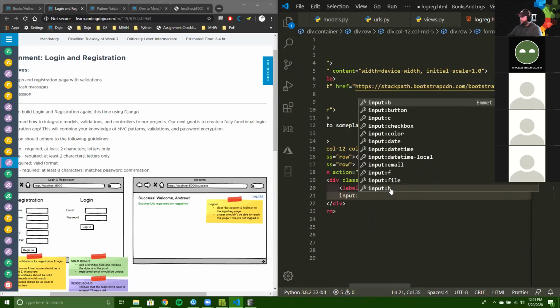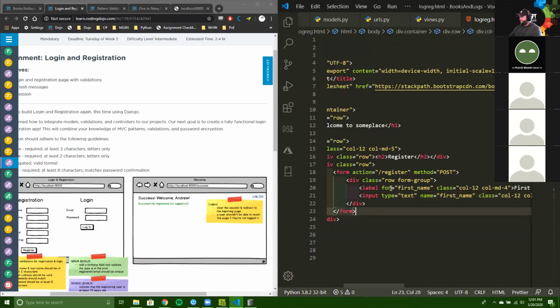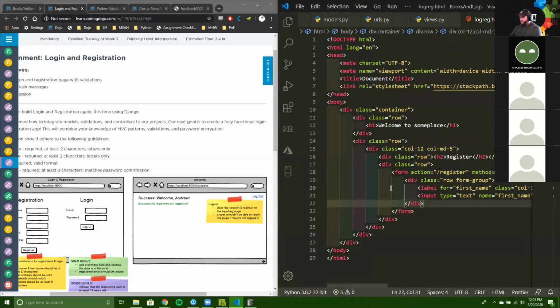Input, type text, column 12, column medium 8, for first_name. I don't care about ID. Then I know that I'm going to have this guy twice.